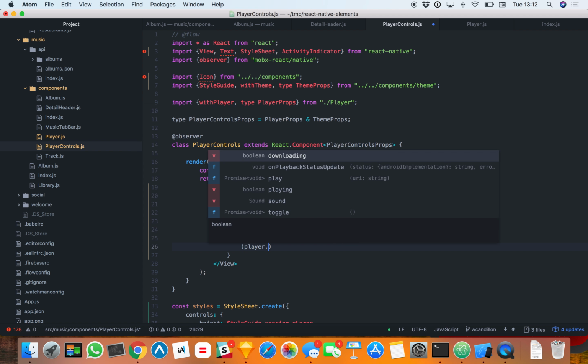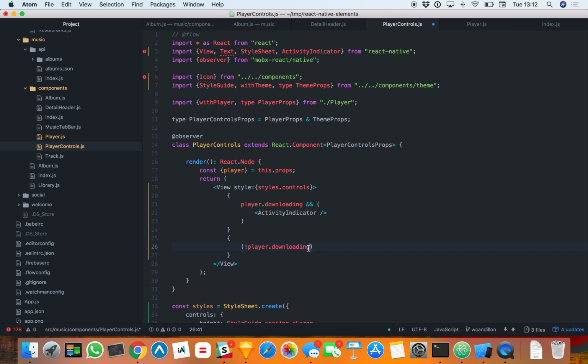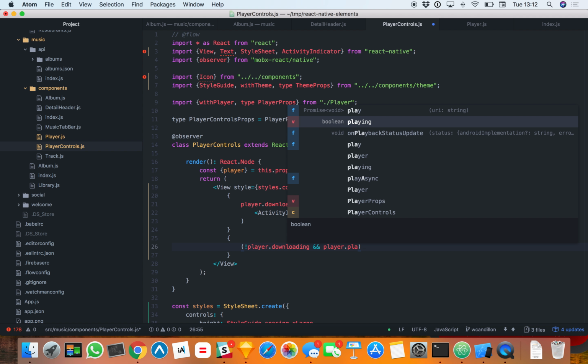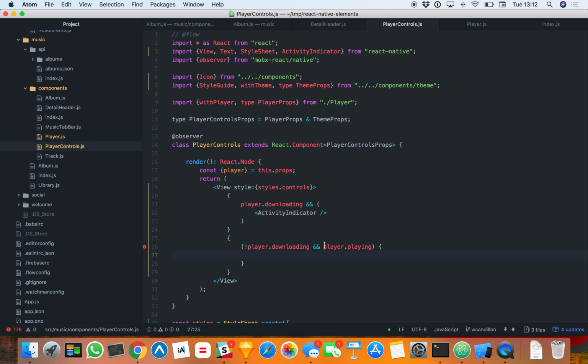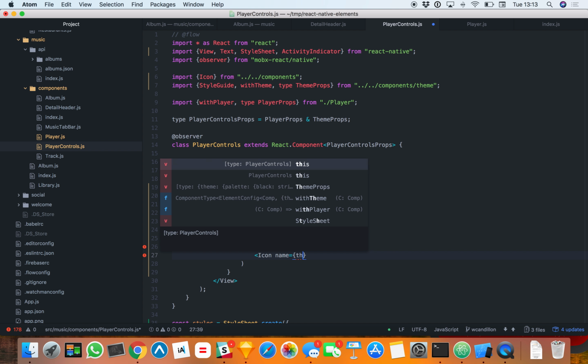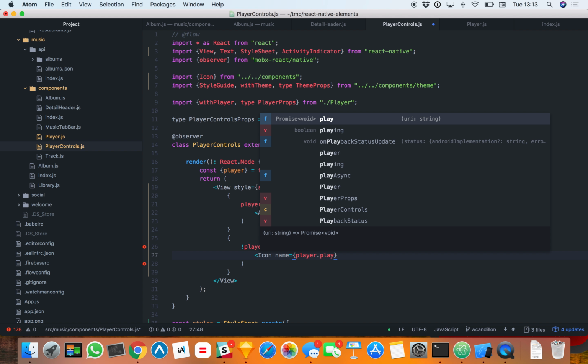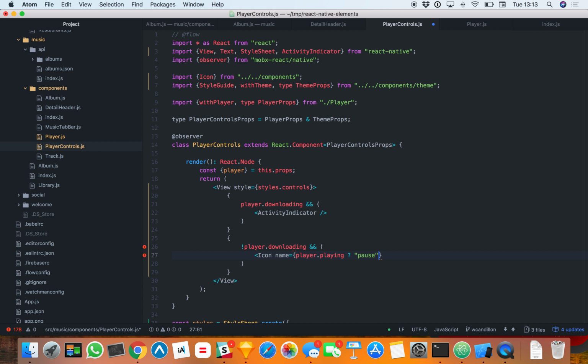So if the player is not downloading, I'm gonna return an icon, and the name of the icon, if it's playing, is pause, and if not, it's play.